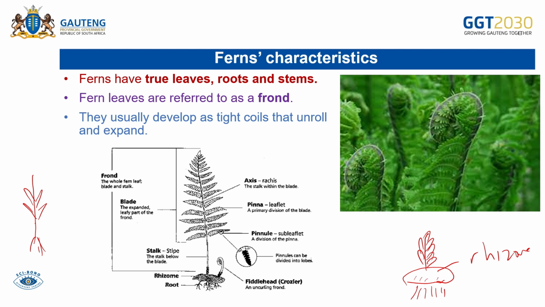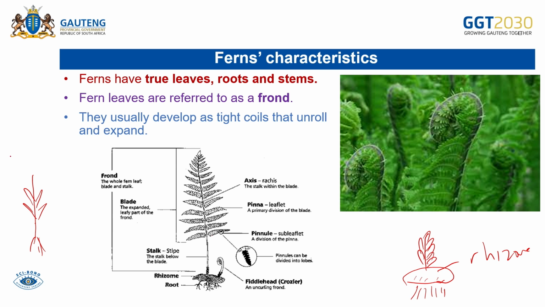It's also covered by protective scaly leaves, you know, like a ginger, and it also stores food. The rhizome stores food, and here's your leaf that is coming directly from this rhizome. Here's the rhizome, and here's your stem. So this is actually the stalk. This is not a stem. This is the stalk of the leaf. Okay? This is the stalk of the leaf.